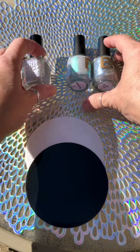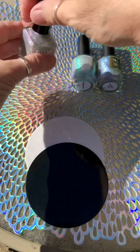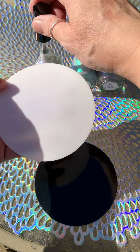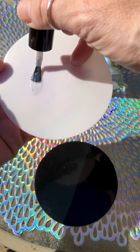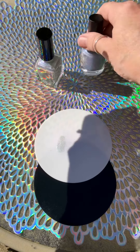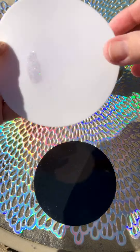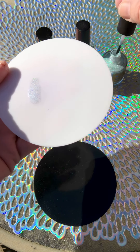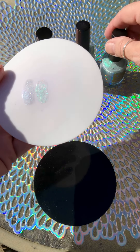I have swatched these and worn these and they are all just a tad different. But if you missed out on one of these two Bees Knees, this may be a good, similar polish for you. It's beautiful regardless — I love this polish. The differences from Bees Knees kind of make it stand out to me, and it's got some distinguishable differences.